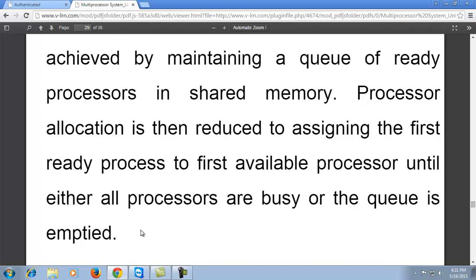In the queue, we have a number of processes waiting for allocation, and if every processor gets a task, the queue becomes empty. Otherwise, a number of processes keep waiting for the allocation of a task on symmetric multiprocessing, master-slave, or any kind of infrastructure or architecture in which they are able to perform their task.